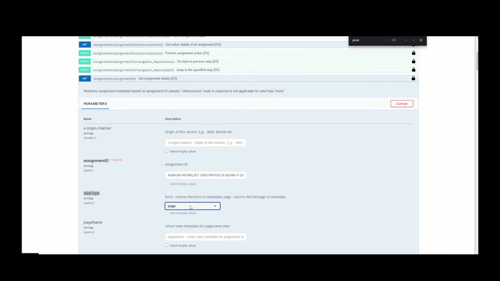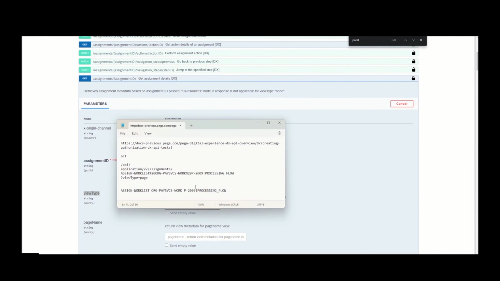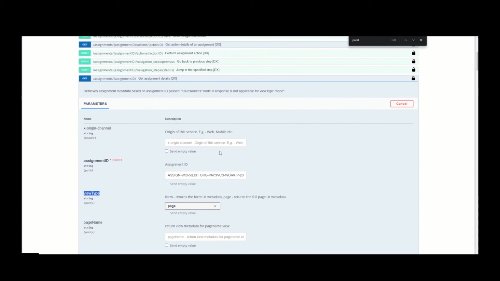Let me open the notepad where we just captured. You see there is a question mark followed by view type. So this is a query string parameter and this is a resource path parameter. Likewise, you will find almost for all of the DX APIs where you can pass the required parameters, the bare minimum required parameters, and you can see the response and observe it.